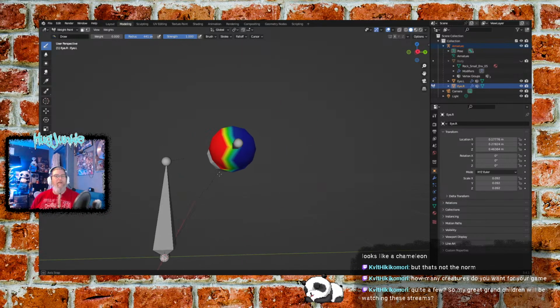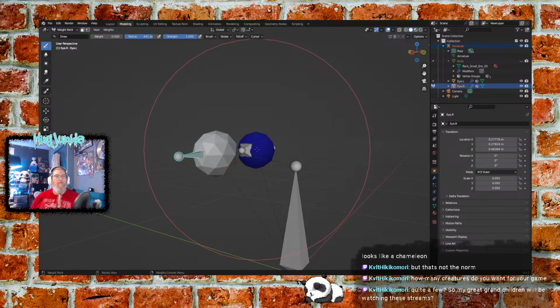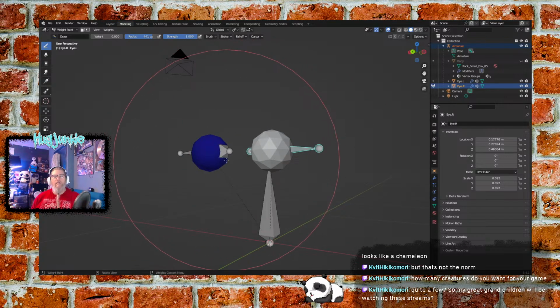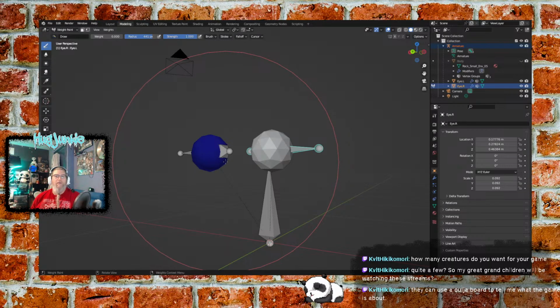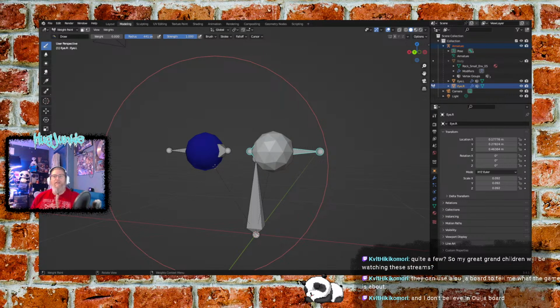I'm hoping once I get good at making one creature, all the other creatures will be pretty easy. Plus, there's going to be multiple variations of this rock, so once I made one rock, I can copy paste it. They can use Ouija board to tell me what the game's about. I don't believe in Ouija. Yeah, that's why some games are in development for years. I'm hoping to learn a good speedy workflow.